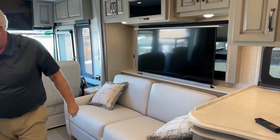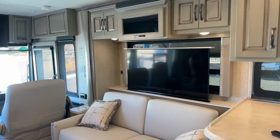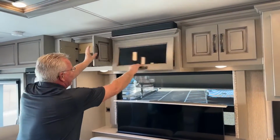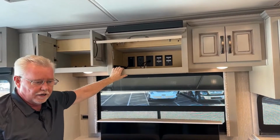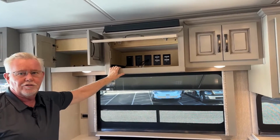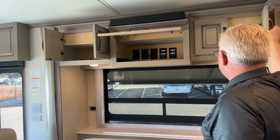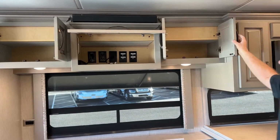Now, one thing you can see behind the couch is our televator. I'll go ahead and put that down for you. Sometimes you want the view rather than the TV. Above the TV, we've got some storage. Cabinet here for video components. Now, they're not coming standard with Blu-ray players anymore. So many people are using streaming services with their Wi-Fi that they're kind of changing what they give you as far as the entertainment options go. And then over here we do have a little bit more storage.